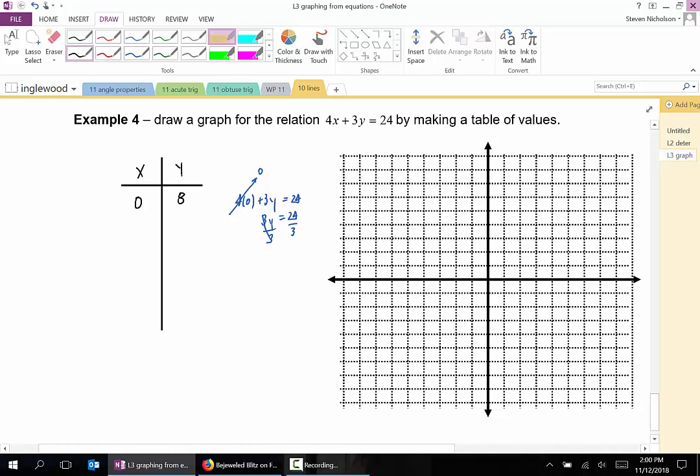Well, if 0 worked for x, let's try it for y. So again, you don't have to always do the x stuff. You can just plug in whatever numbers you want. So in this one right here, we'd have 4x plus 3 times 0 is equal to 24. 3 times 0 is 0. We get 4x is equal to 24. Divide both sides by 4, and we get x is equal to 6. So that's looking nice. So the other ones are a little bit tricky.